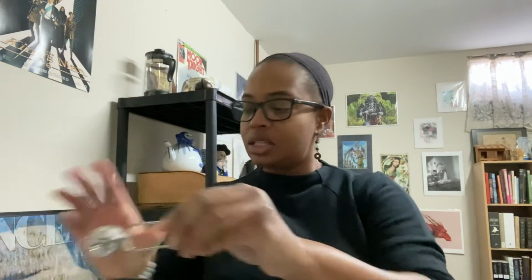Another device is the tea infuser ball. I actually got this from my job. Just a little side note, I work at Crate and Barrel, so we have tons of tea accessories and things like that. So you've got these little balls right here. What you do is you put in a tablespoon of tea. This is usually for 1 cup, so something like this, or just a regular 8-ounce mug.